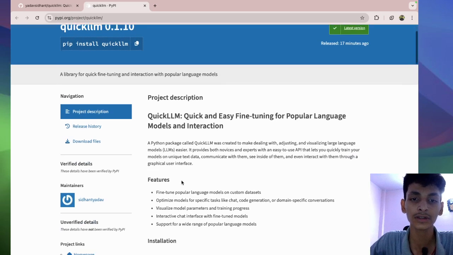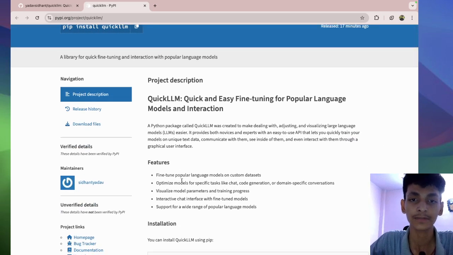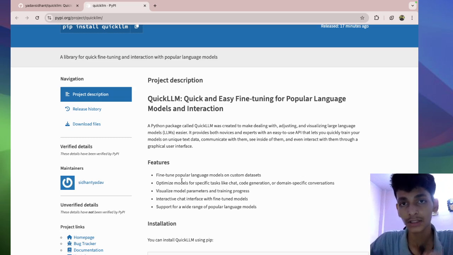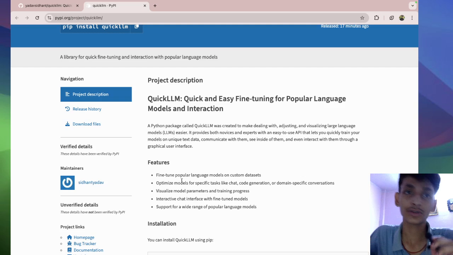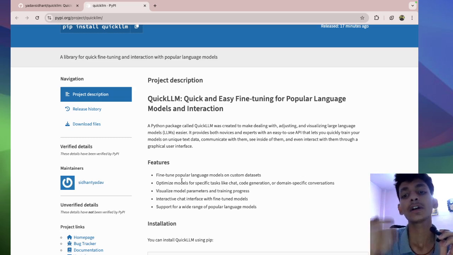What this library offers is that it is a Python package which allows you to fine-tune popular AI models, which we all usually do, and it is pretty hassle-free.